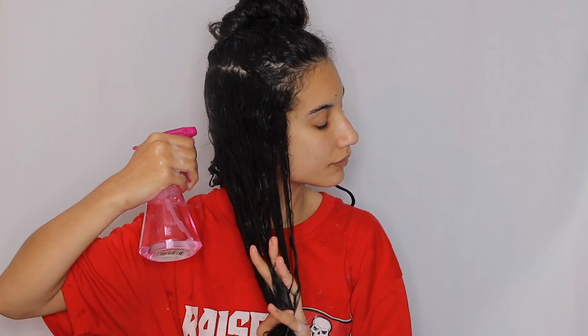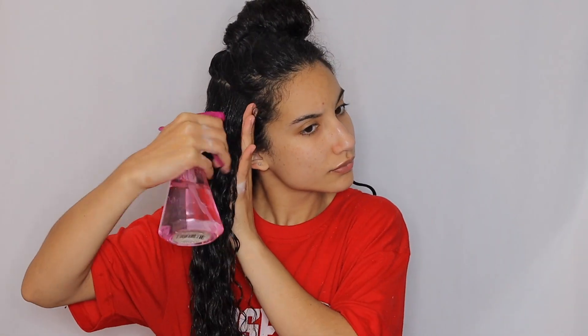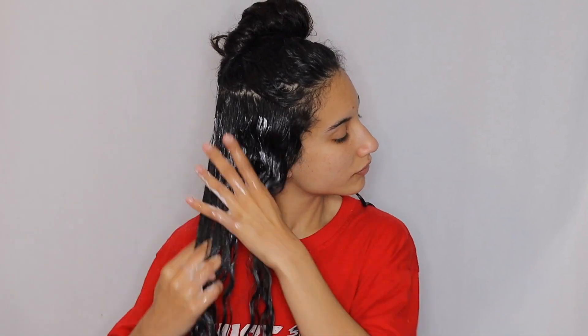For this section, it's a pretty big section on half of my hair, so I did split it in half after I applied the Moisture Butter, and I'm just raking through the jelly and then scrunching up. This product combination just works every single time. I get moisture, definition, and shine — no flakiness and no hard crunchy feeling. I have hold and I have that cast, but it's not to where my hair feels like glue at all.